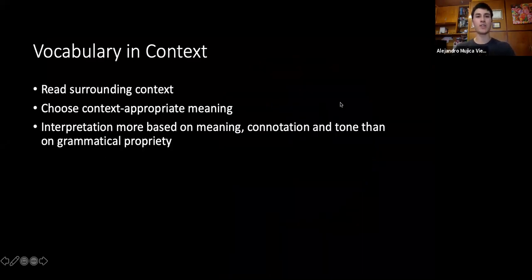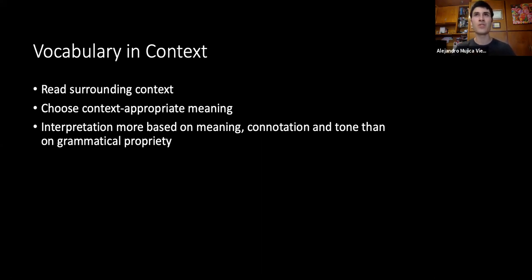First general type of question is vocabulary in context. So this is sort of like the writing in the fact that they show you one word and they ask you, what do they mean with this word? Or why did they choose this word? That kind of thing. However, it's not exactly the same because in writing, there was a lot of play with the parts of speech and like agreement and that kind of thing.